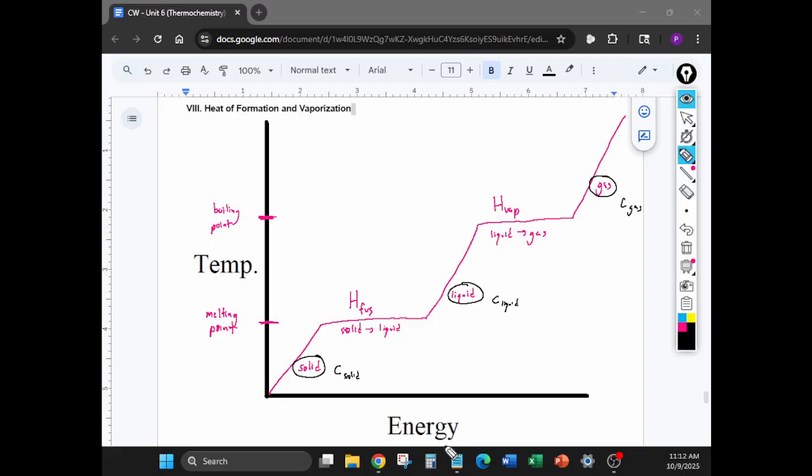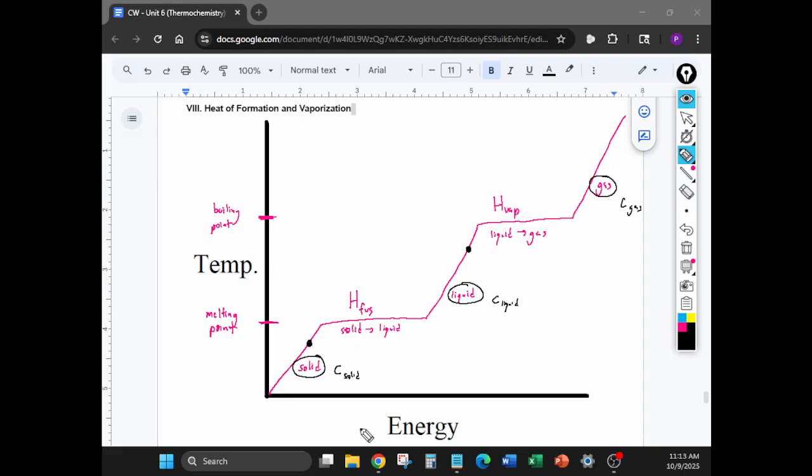Okay. So the types of questions that you will get regarding this topic is basically they're going to say, hey, you have 100 grams of ice at, I don't know, like negative 30 degrees. How much energy does it take to get it to water that's at 70 degrees? So you basically need to figure out how much energy it takes to get from this point to this point.